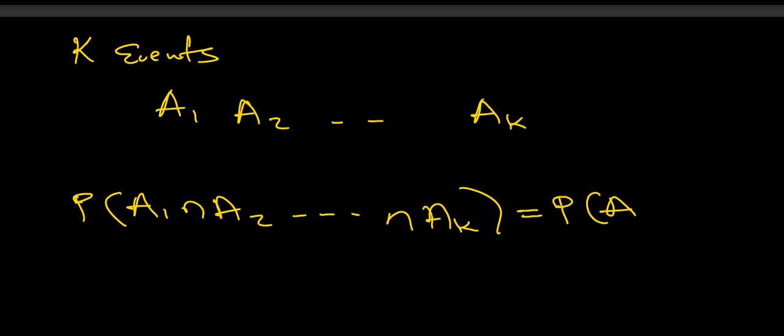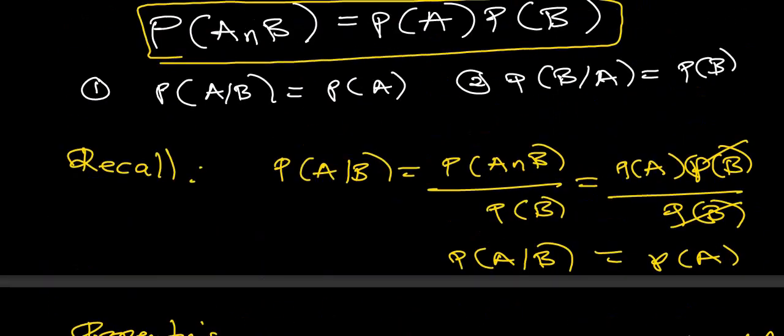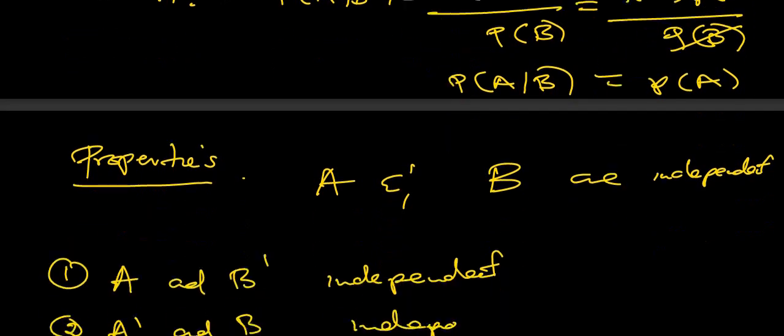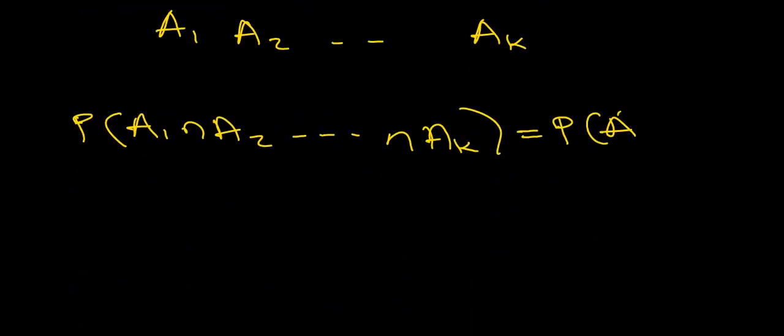Remember the property I'm giving you here. We're saying their intersection is equal to their product, right? Now we're extending it to say it doesn't matter the number of events you have, it will still be true. So even if you have 10, there will be their product here. So that's what I want to write here. It's going to be the probability of A1, the probability of A2, until we reach the last one, which is the probability of Ak. We just multiply them. That's what this rule says. Maybe let me give you an example.